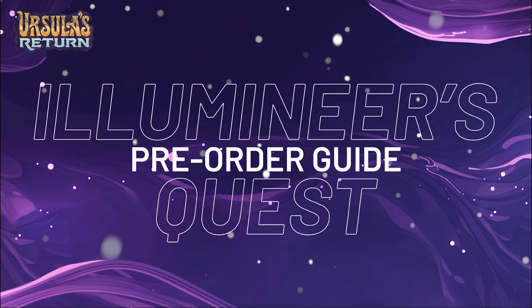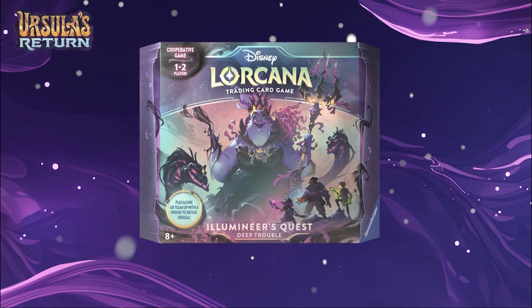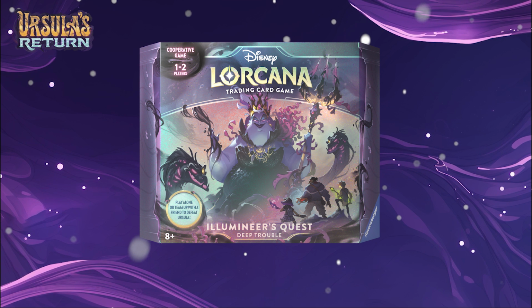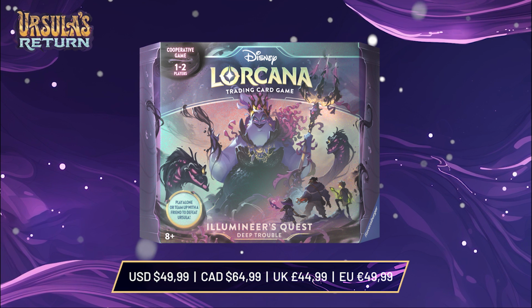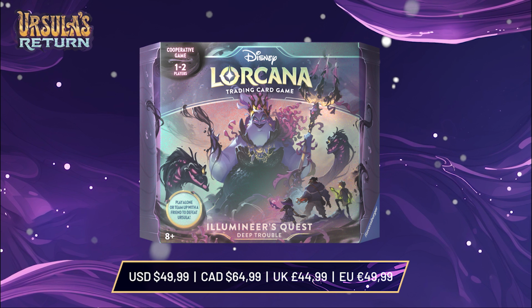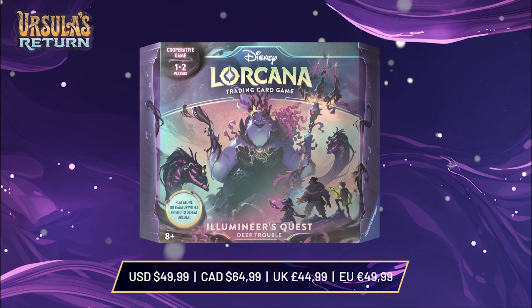For the first time ever, and replacing what used to be known as the gift set, Ursula's Return introduces a new product called Illumineer's Quest. For Set 4, this quest is called Deep Trouble, and is fully focused on Ursula and her entangled glimmers. This is a PvE game mode where players can take on Ursula's forces solo or cooperatively with up to 3 friends.